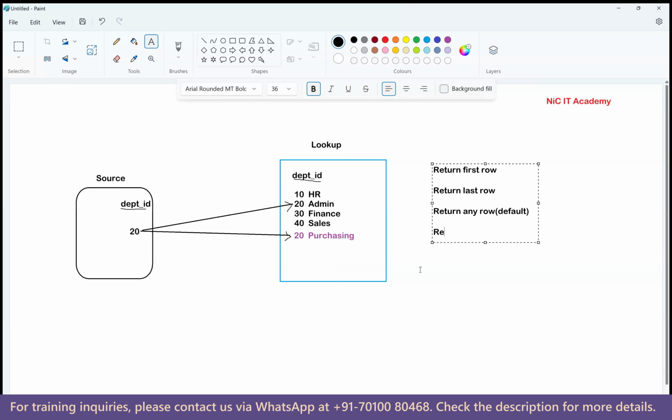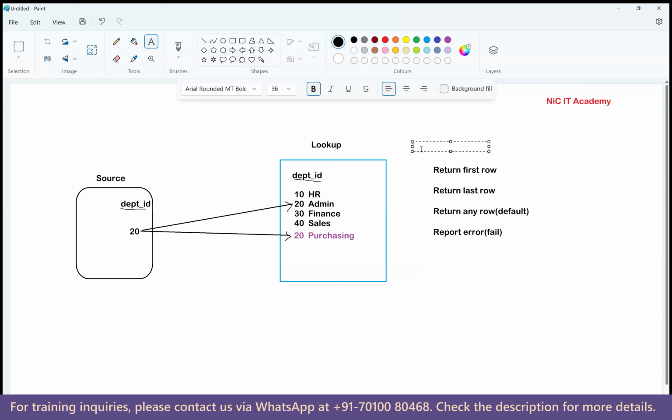Or, we have one more option called report error. Report error means the task will fail. It will automatically fail, and then we'll get an error message. So these are the options we have.